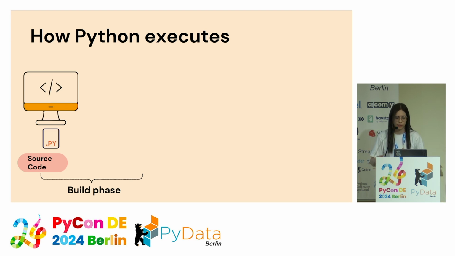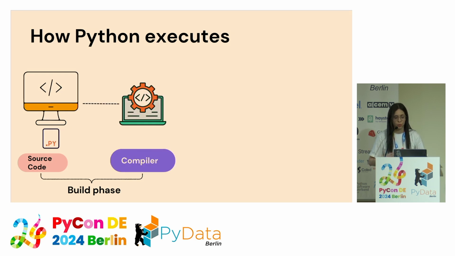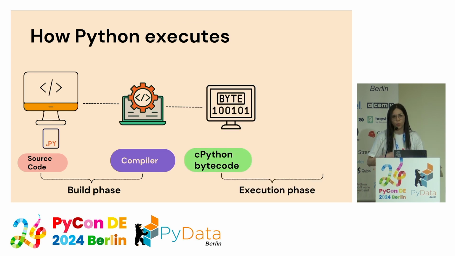And the first thing you have is the build phase. In this phase, you type your code, you write your Python code, great. And then there is the compiler. What the compiler will do is generate bytecode. Bytecode is a set of instructions that the machine understands. You can try to understand it like this: Python is a very high-level language, so you can read it. If you understand English, you can understand what is happening. So it's not a very low-level language. You're not talking to the machine directly. So the compiler will generate bytecode, and that is what bytecode is.